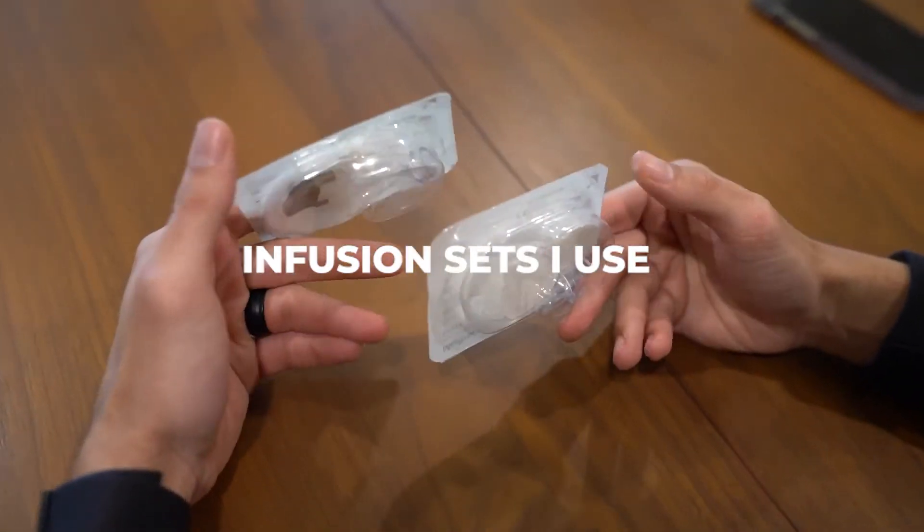Now let's talk about the infusion sets that I use. For nearly 13 years since I've been wearing an insulin pump, I've primarily used the Silhouette infusion sets — the 42-inch tubing because I'm tall, and the 17-millimeter cannula. Since I don't have a lot of good fatty areas on my body for pump sites, I've used the Silhouette because of the low insertion angle. But this year I've also added the Sure-T site using the 8-millimeter needle, as the Sure-T sites have been more durable and reliable for me. I typically wear my infusion sets on my abdomen, hips, and glutes, but lately I've been more active and playing more intense basketball, so my sites have been getting damaged more often. Diabetes is give and take, and adding a second site option has been really helpful.